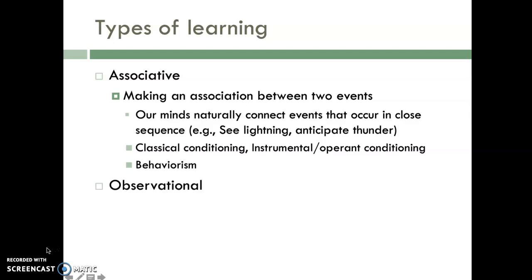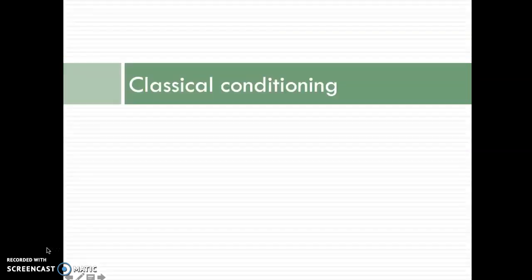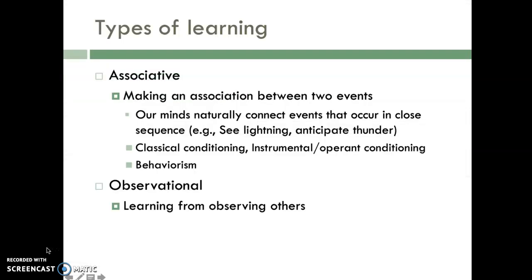The next type of learning is observational learning. And so here the idea is that we learn from observing or watching other people. Things like how to dance or how to ride a bike, people don't necessarily tell us how to do these things. We learn by watching other people and imitating them. We also learn how to behave pro-socially by being good and giving back to others. And this is often modeled by role models like our parents or teachers. And so this kind of learning is observational learning, and we'll cover this also.